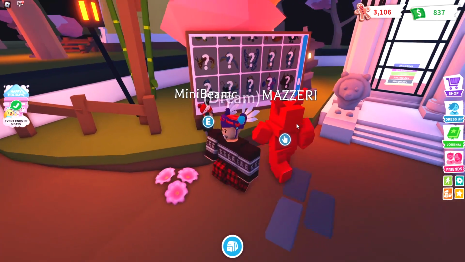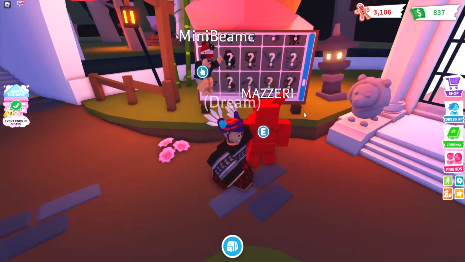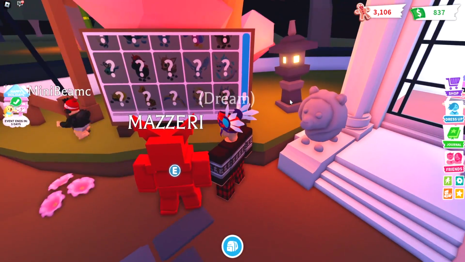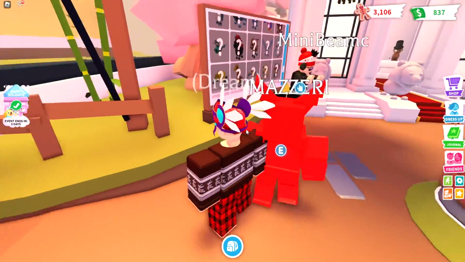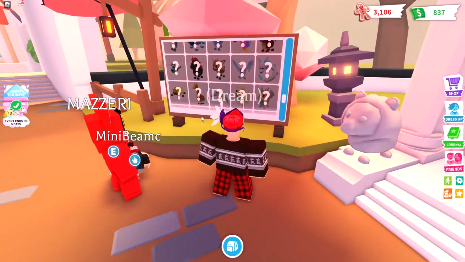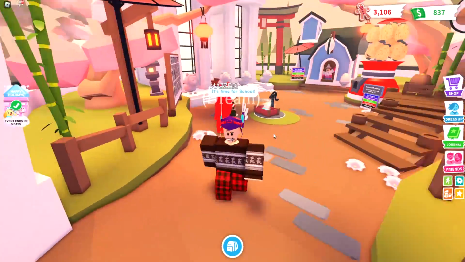With a lot of blue pets and stuff. Yeah, you got it? Wait, did you get Robux? No way. Okay, you got it? Okay, now the next step, come here.